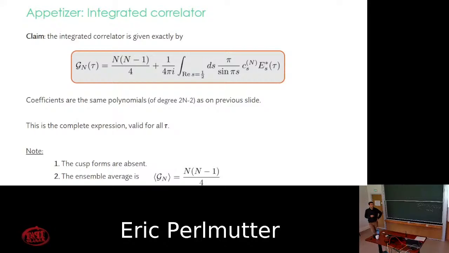It doesn't seem to be straightforwardly a consequence of it preserving supersymmetry. I can explain that later. But yeah, this thing happens not to, and it's a really nice feature. Yes? Can it be that the unintegrated correlator has cusp form, like when you integrate, you somehow work them out? Yeah. I don't see why not at this point.